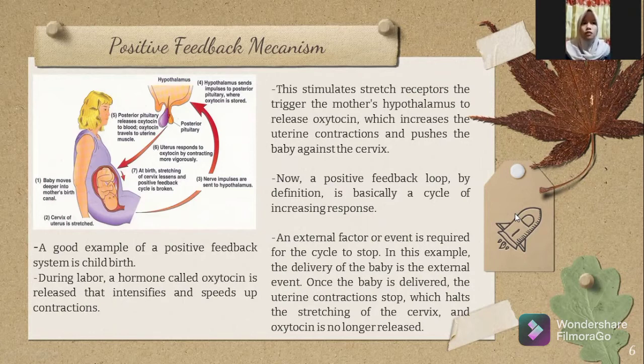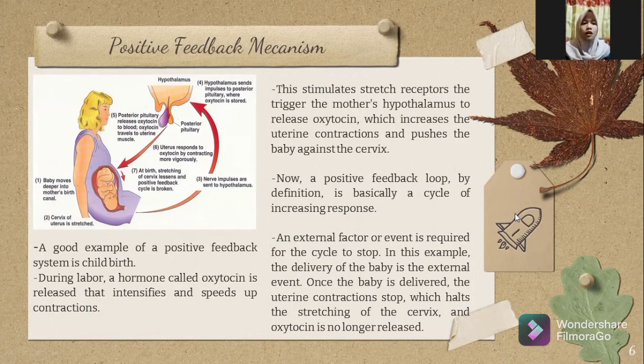A positive feedback loop in the endocrine system is more rare, happening for only some hormones. A positive feedback loop in the endocrine system is when release of a hormone initiates action that leads to an additional release of that hormone. Unlike a negative feedback loop, a positive one is not looking to reach homeostasis or stability. A good example of a positive feedback system is childbirth.